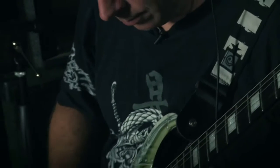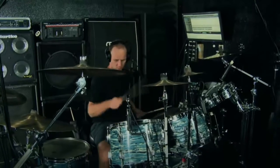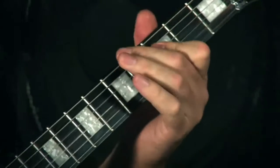For example, some artists might come up with a guitar riff and immediately start writing lyrics. In my experience, vocal lines and melodies tend to turn out better if the writer has a full song to find hooks and grooves. Not saying this is the only way to create a good song, but it works for me. For this song, Bill and I wrote the riffs and created the entire structure before sending a rough recording to the vocalist to create the lyrics, melodies, and harmonies. So let's get started recording the guitar solos.